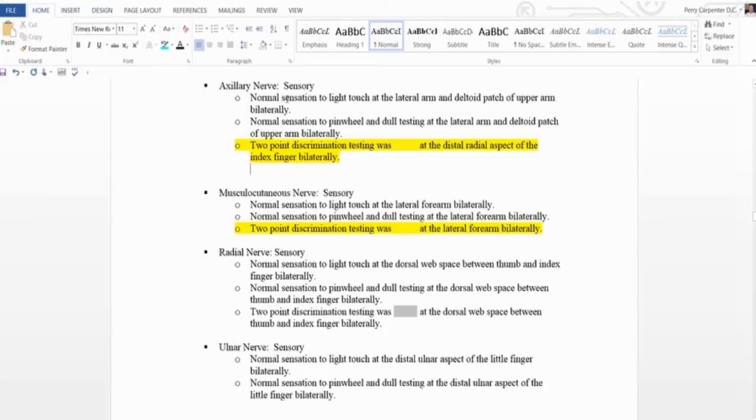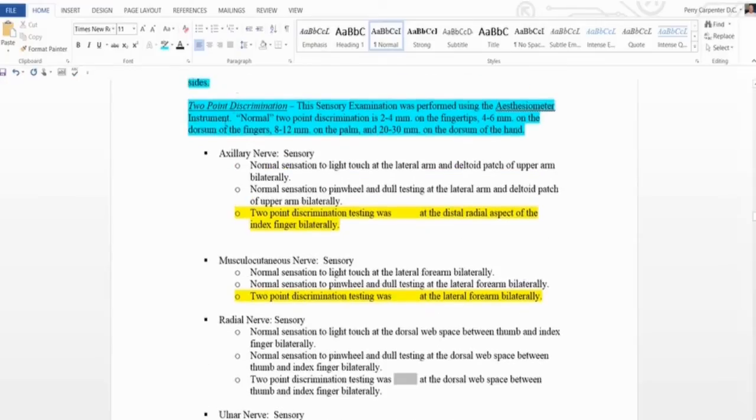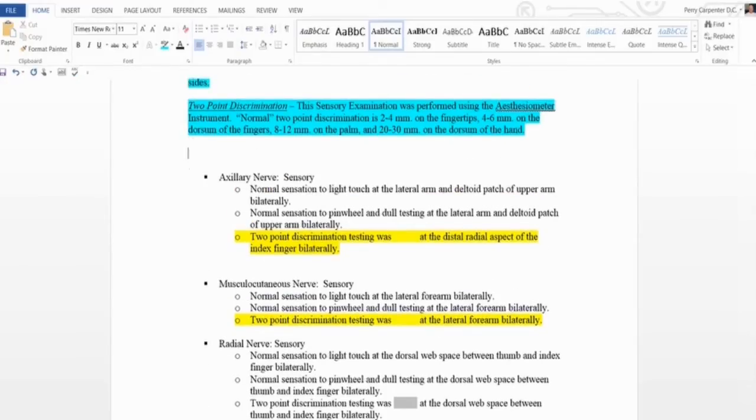Now, look at the amount of information that this conveys to the reader. It conveys exactly where you tested and exactly what the findings were, comparing left arm to right arm. Now, is this, in your opinion, much more compelling than simply a statement that says the upper extremity sensory exam was normal? Isn't this the way most QME reports are written? That the sensory exam was normal?